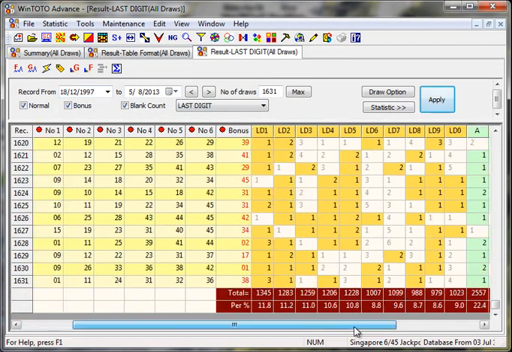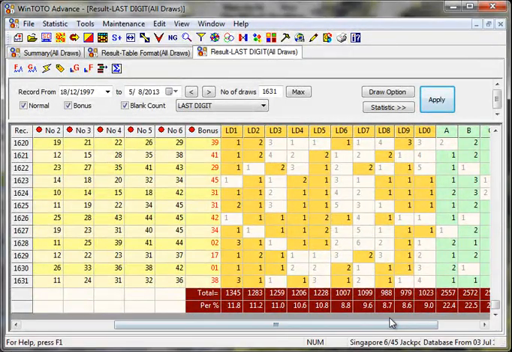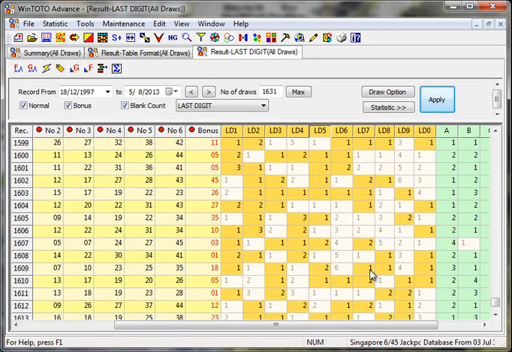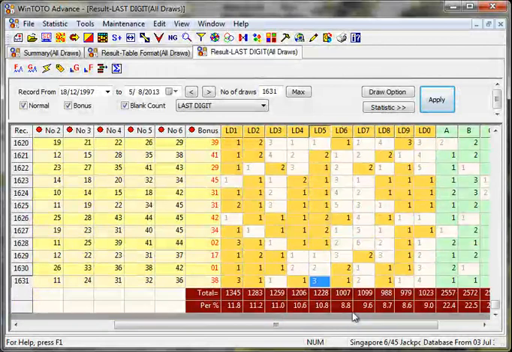Okay, so if I were to base on the last digit, as you can see over here, currently the one that is moving very well, I think LD1 cannot be ignored. LD1 is referring to numbers like 1, 11, 21, 31 and 41. So all the 1s are very, very important. So I would expect some numbers from here. But then the LD5, I think it's time to go in. So LD5 will have numbers like 5, 15, 25, yeah, 25, yes, and 35.